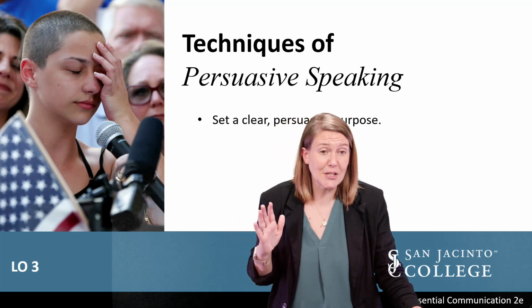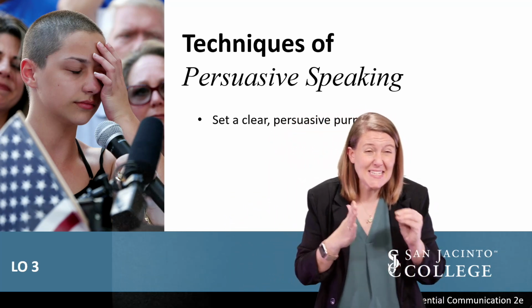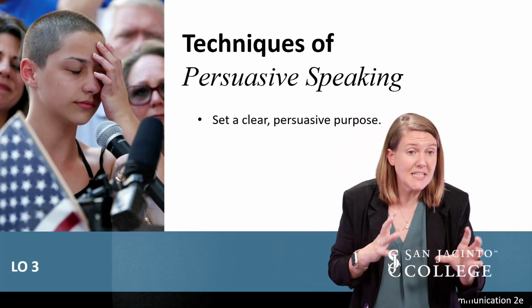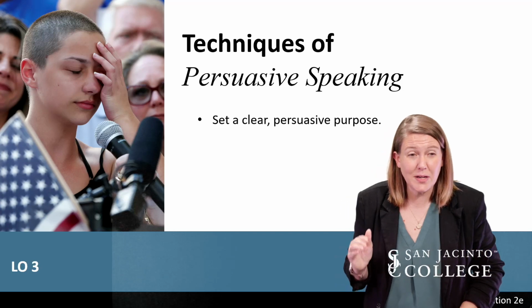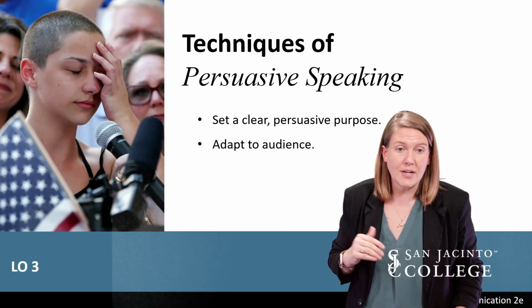First, we're going to set a clear purpose. What is it that I am trying to get across? I need to be very specific, very specific. I'm not going to deviate. I need to be clear what I'm trying to get my audience to do or to think or an attitude.